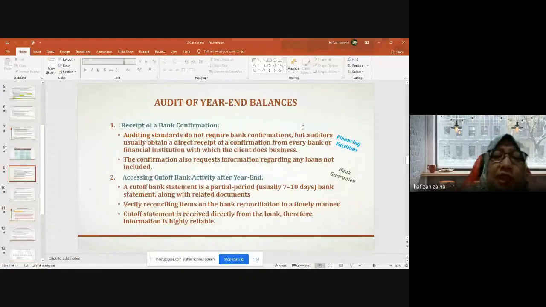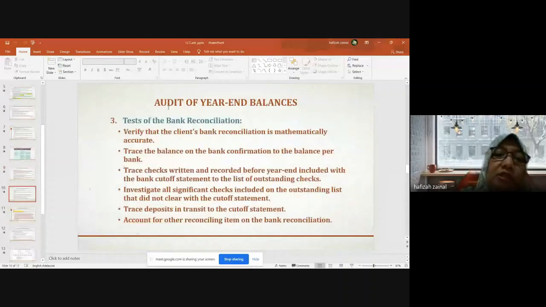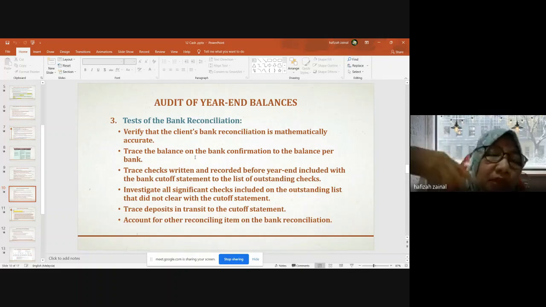So that explains how the test of bank reconciliation is actually done. You verify the mathematical accuracy of the bank reconciliation, the casting just now. You trace the balance to the confirmation or bank statement. You trace the checks to the following bank statement, and then you trace your deposits to the following bank statement. And also take note of all other items that should appear on the bank reconciliation. For instance, just now, you traced whatever was on the ledger to the bank statement.